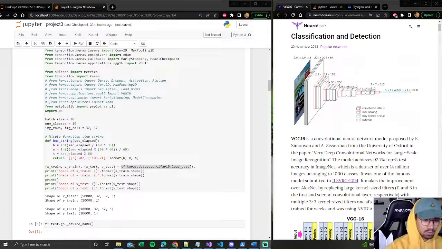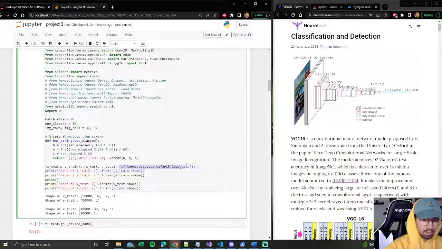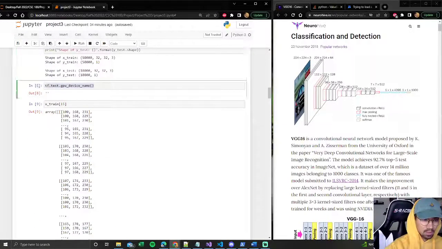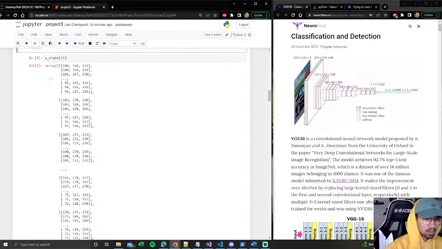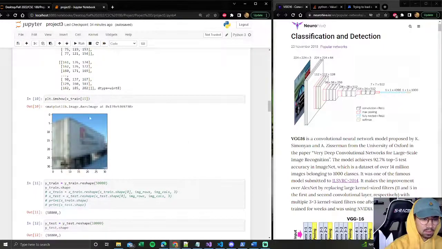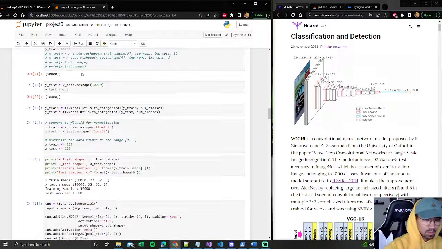So the things that you just saw were method declarations, and then here we have myself reading in the dataset, splitting it into X train and test and Y train and test, testing to see whether or not I'm on a GPU. I was never able to tell whether I was on one, I just keep getting no output. Just testing X train here, and then also printing out the image in a location of this array just to see whether or not I actually have images in here. You can tell that I do. It's a 32 by 32 image of what seems to be a truck.